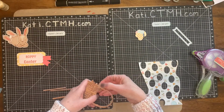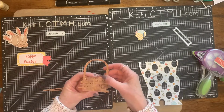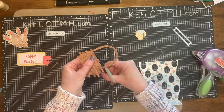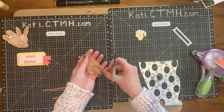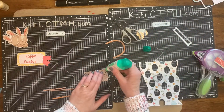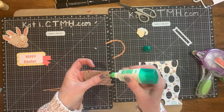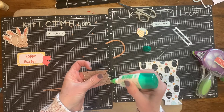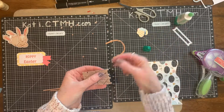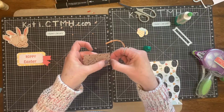So I assembled the basket, and then I had to trim down the edges that stuck out, and then I just glued them to the back. I also took off the handle because it was too tall for the inside of my card. So I glued down all of those edges that stuck out, and then I glued the handle back on and just made it a little bit shorter so it would fit on the inside of my card.